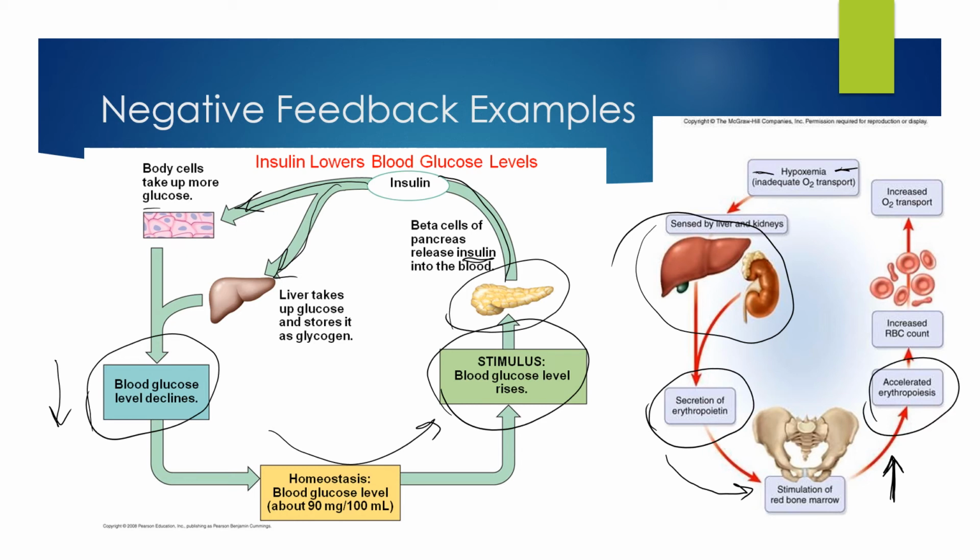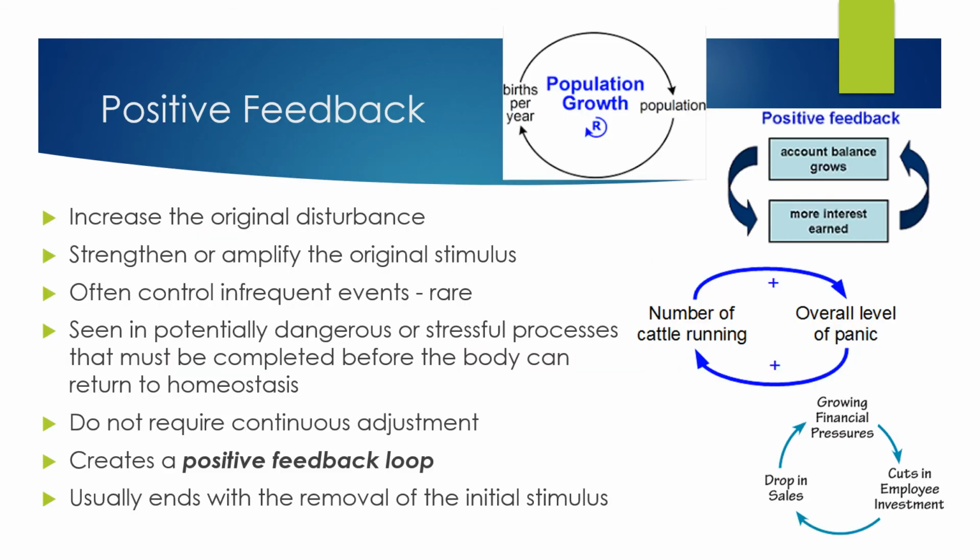So we're going to cause erythropoiesis, and we're going to end up with a lot more red blood cells going around. More red blood cells means they can carry more oxygen. That means I have more oxygen in my blood and I'm back to normal. Now, those were all examples of negative feedback. There's a mistake, and I'm going to work in the opposite direction to get back to where I need to be.